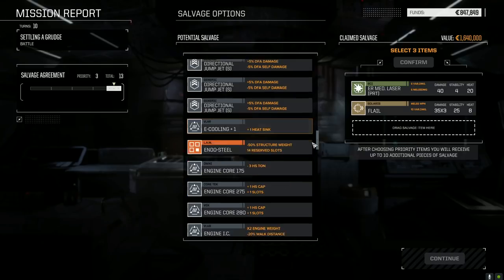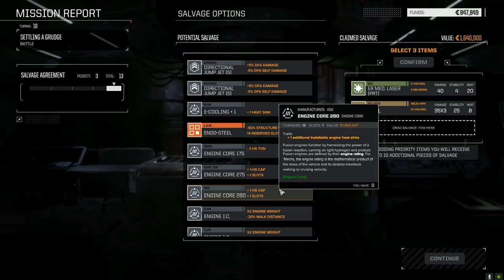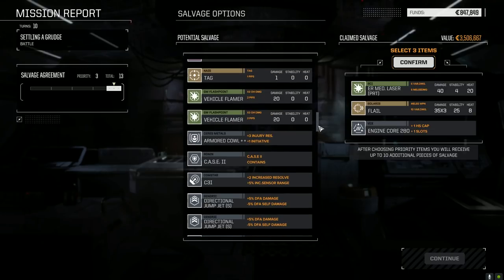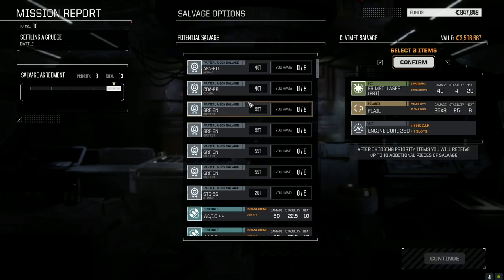Oof. We don't have a 280 or a 275 core either. I think I want to grab one of these guys. Because I might put it in the... I might put it in the catapult. As much as I want to take the Griffin part. Once again, we don't need more medium max. We got plenty, so let's just go with this.